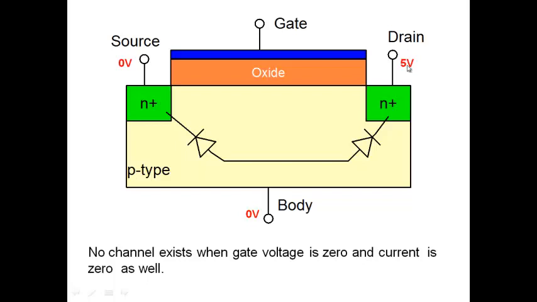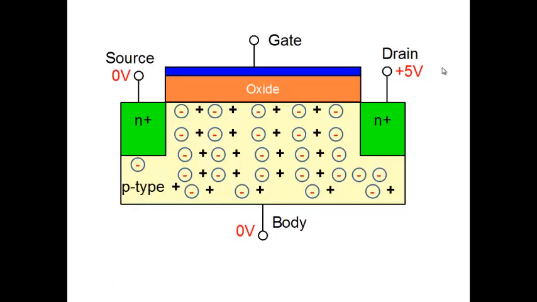So when you apply 5 volt here and 0 here, zero current. Unlike the previous transistor, where when I applied 0 here and 5 volt here, a channel was already there, and therefore a current was flowing. Okay. So now this is a better picture of what is really happening. I have N plus, I have 0 here, 0 here. I've applied 5 volt. And now what we want to see is what happens as I apply gate voltage.